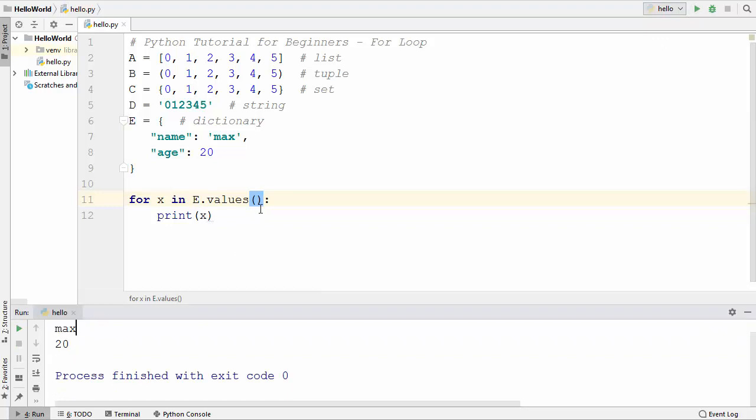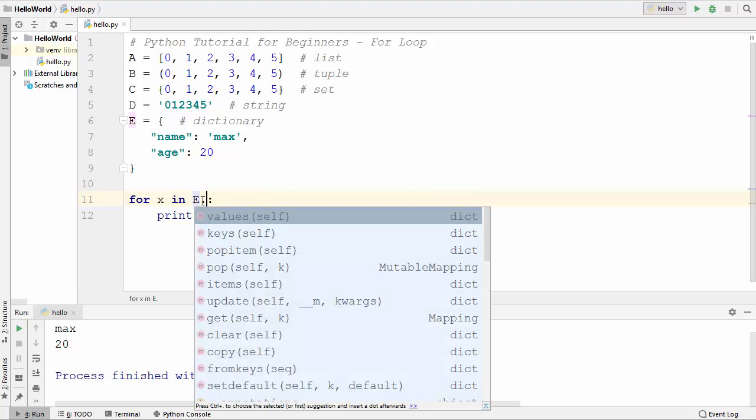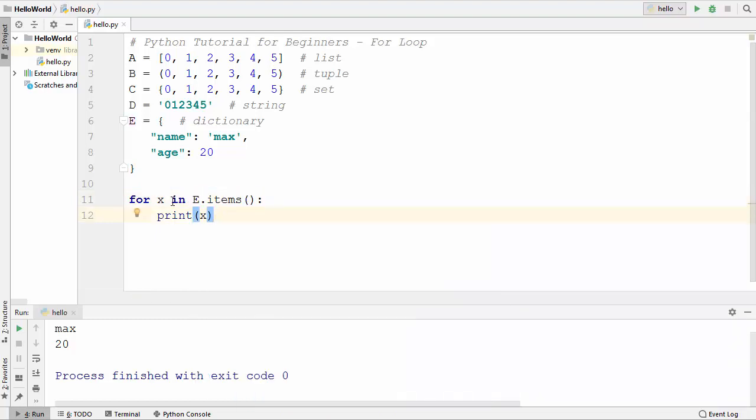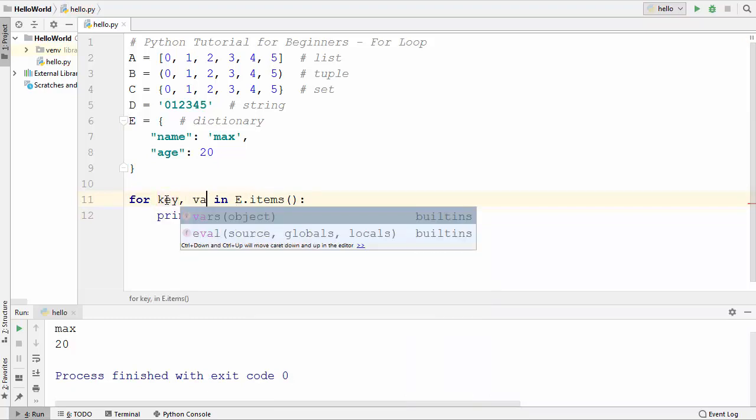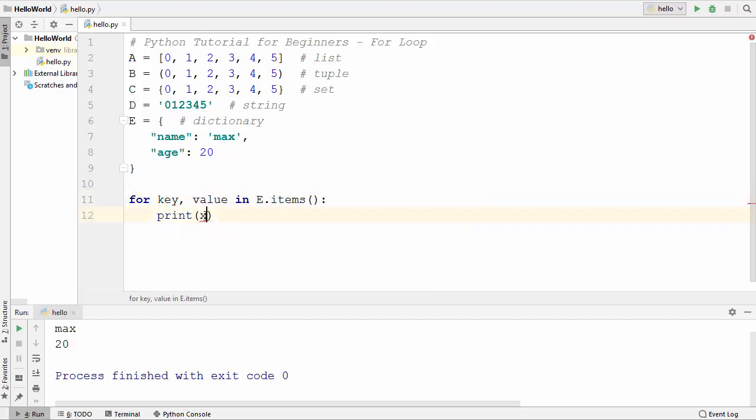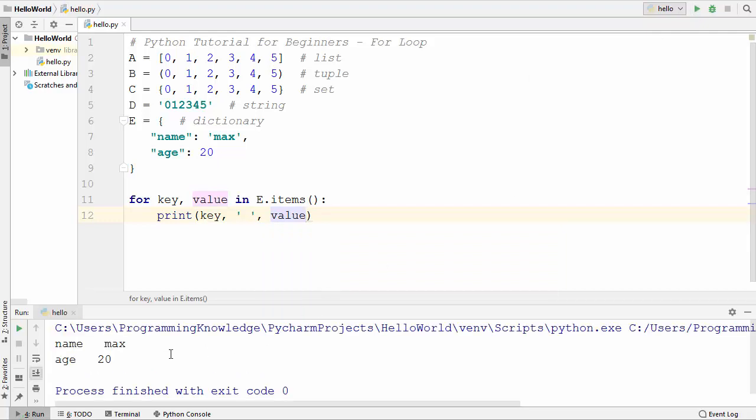Now let's say you want to print out all the key value pairs which are there in your dictionary. You can use a function called items, and this is going to give you keys and values, right? So I can just write key comma value here, and then I can print the value of key. First of all, key, and let's provide some space here, and then let's print out the variable value here. Okay, and when I run the code, it's going to give you first of all key and then the value, once again key and then the value. So in order to print out the keys and values from a dictionary, you can use this kind of notation.